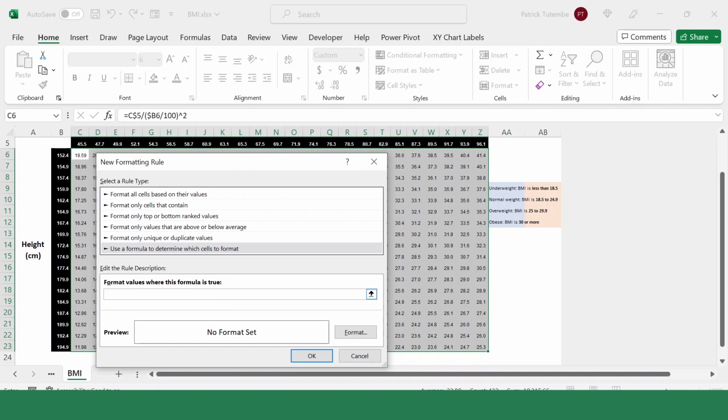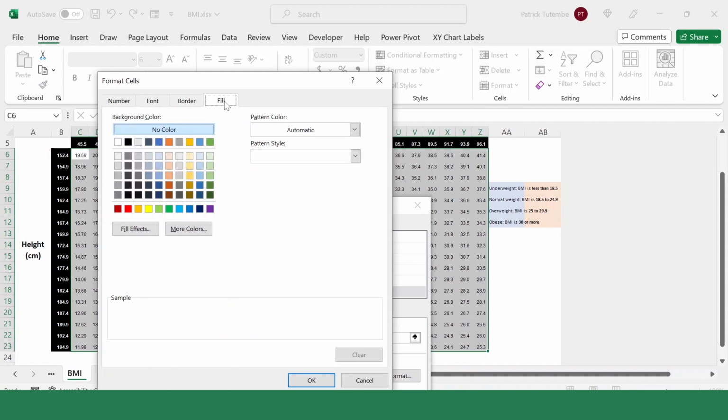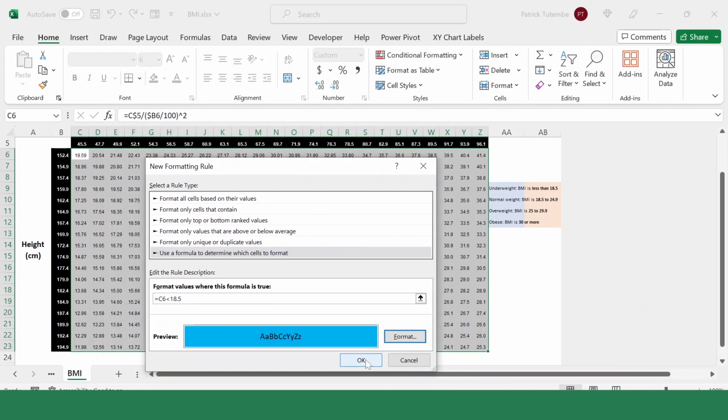We click on C6 and ensure that it is dynamic, so we press F4 until we remove all the dollar signs. So we say if it is less than 18.5, then we choose the fill color, input the blue, and press OK, and then OK.